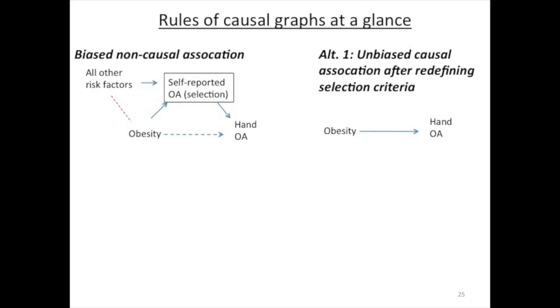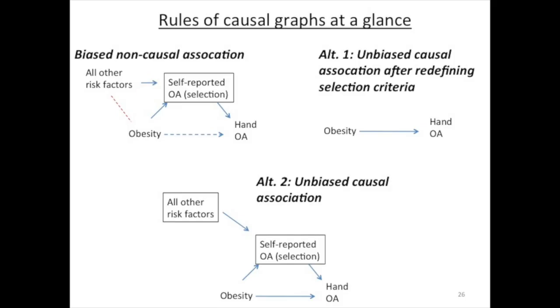Perhaps it is possible to adjust the selection criteria by design in order to avoid the selection of those with self-reported osteoarthritis. As an example, in a case control study, we might be able to manipulate the selection criteria for cases and controls such that having self-reported OA is not a requirement for selection anymore, at least for the controls. We are then to a greater extent studying the causal, unbiased association between obesity and hand OA. Secondary case control studies typically allow us as secondary researchers to choose our controls on our own.